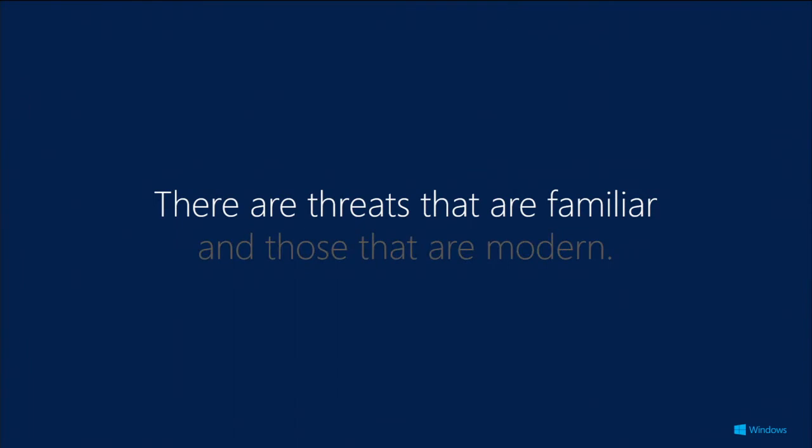And then there are these new modern threats. I think malware will continue to be an issue, but people are moving more towards identity theft. They're looking at certificates and stealing certs as a way of getting into a system. Typically people deploy malware to a system so they can get the identities, and now they are attacking the identities directly, because the malware problem is getting pretty cleaned up, as our stats showed.